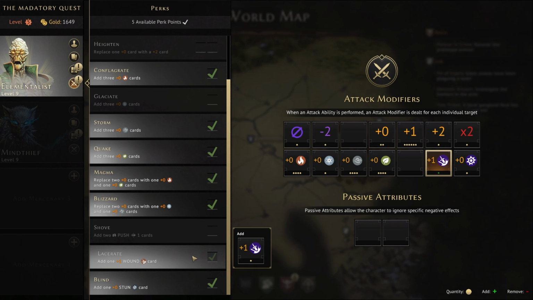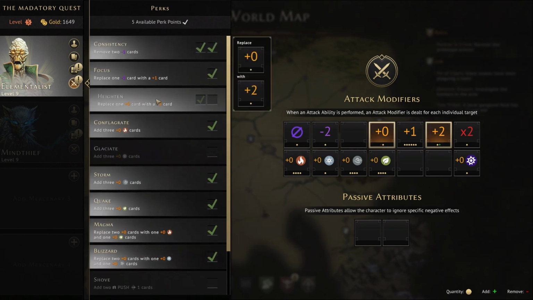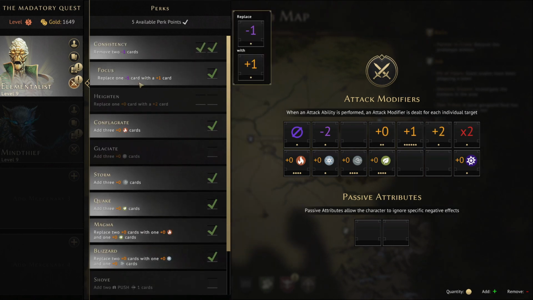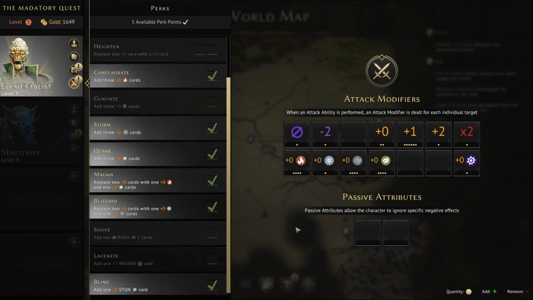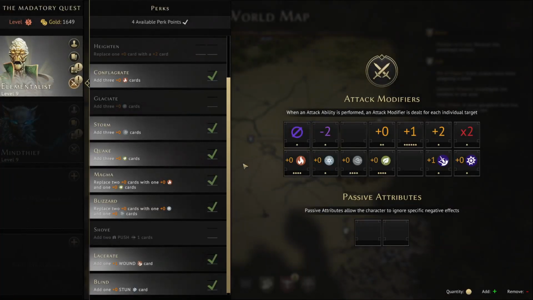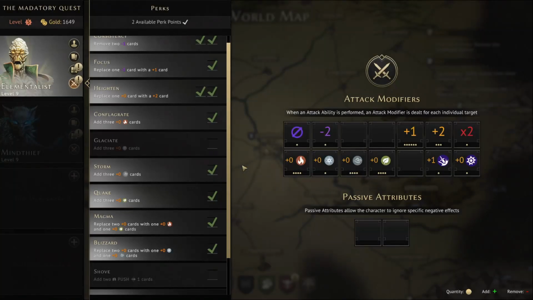Wound is also a really nice effect to add a +1. We do also have Heighten here where we can replace this. I do think that I would rather have the Wound over this. That's pretty fair. So let's take Lacerate. Now I think is a good time for us to do Heighten, and we can do that twice, and that pretty much tops you out for what you can probably reasonably expect to actually get through a playthrough.